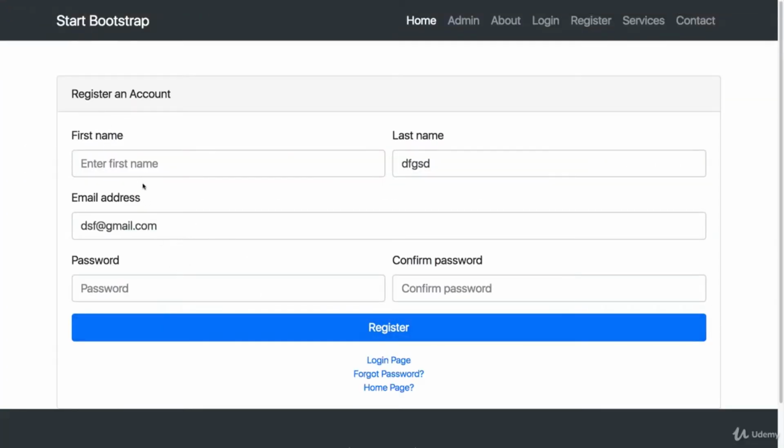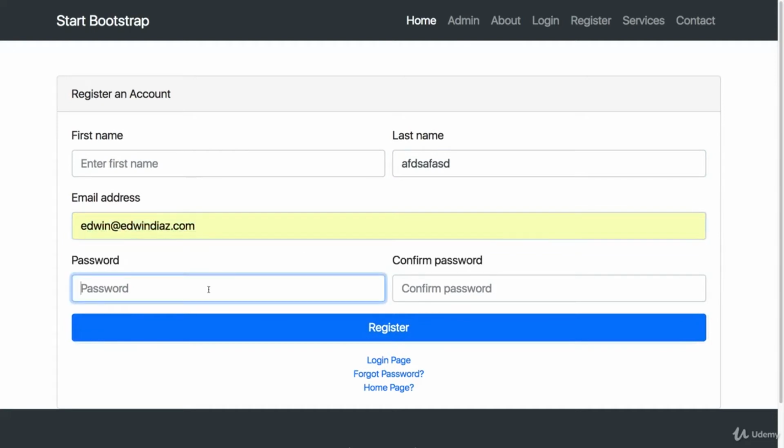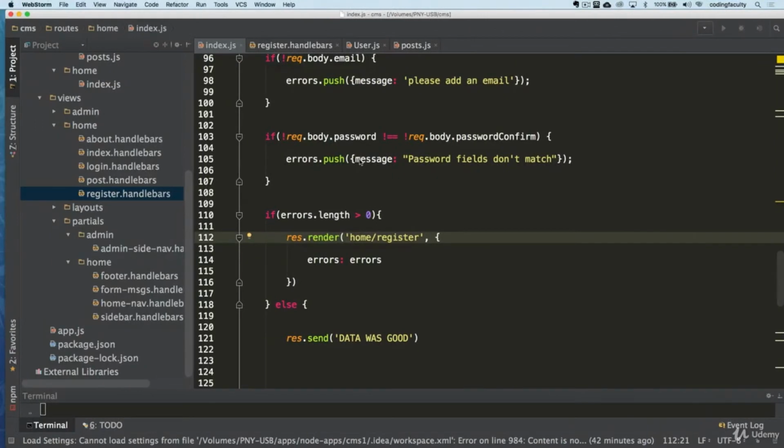Okay. 1, 2, and 3. Enter. Let me make this page a little smaller. Looks like it's refreshing.